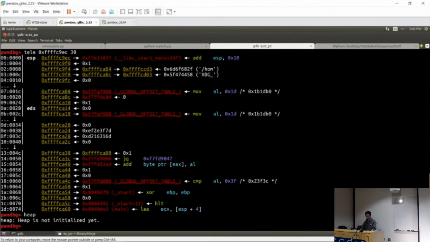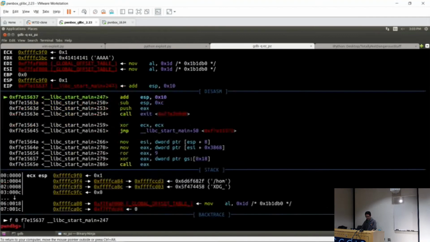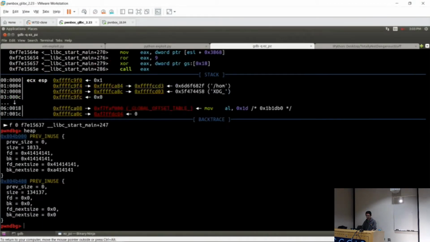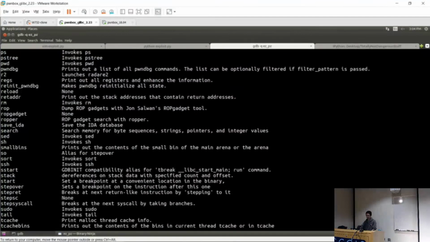It's not happening yet, so I'm just going to keep executing the program. At some point, if you want to see what memory allocation happened, you can use the heap command to show the metadata and the data of the memory chunks that are being allocated. There are a bunch of other commands that I feel are really helpful, so feel free to try it out.